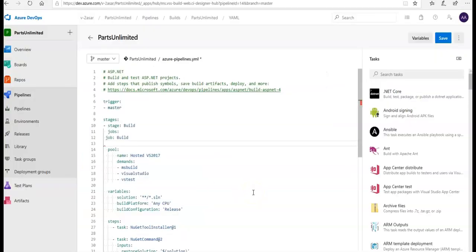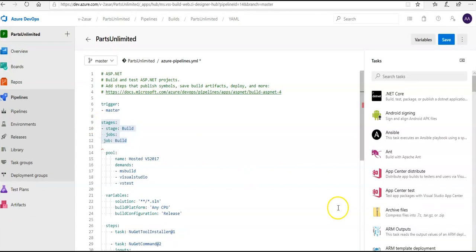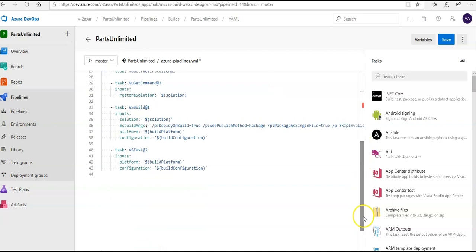Okay, after doing this, I'm going to add another stage. I'll just copy paste it, come down, and do this. This will add another stage, and I can check the indentation. Then it comes under this.